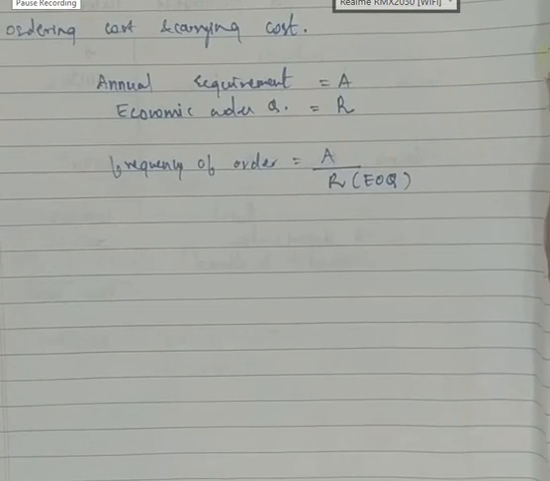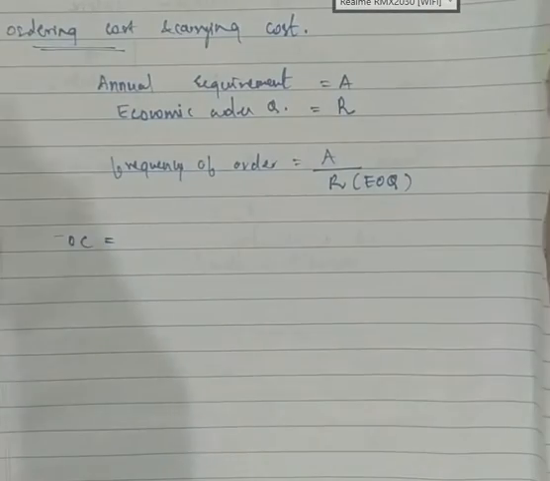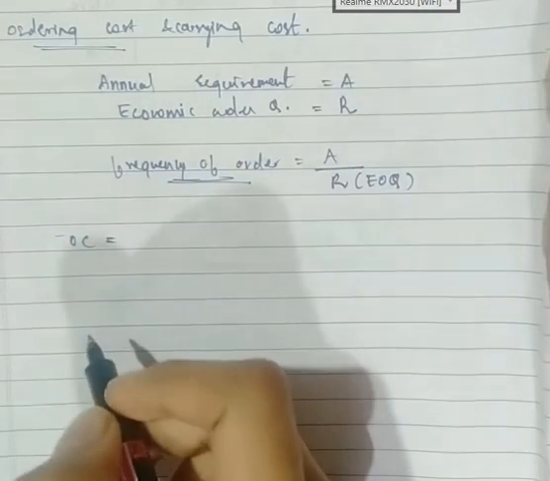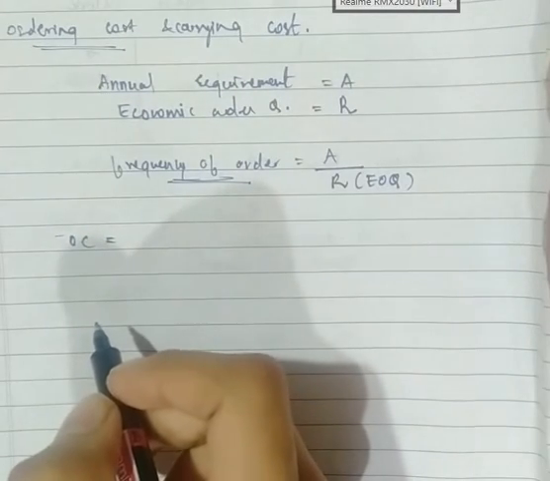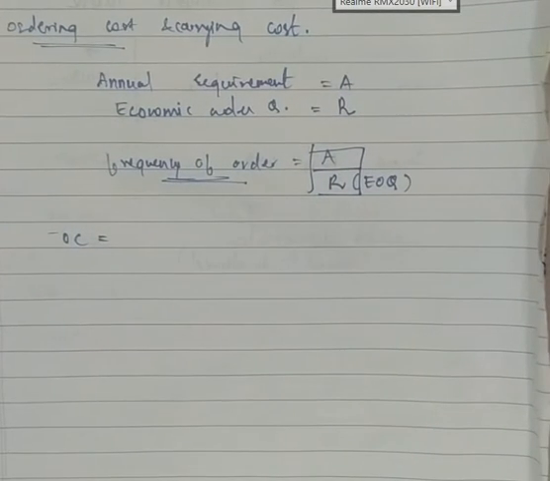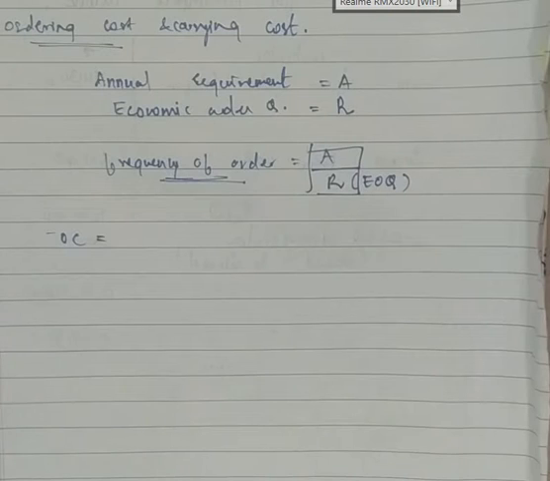Now ordering cost. Let's think about ordering cost. As I said, ordering cost is a function of how many orders I am placing, or A by R. Since ordering cost is just a linear function, it will increase linearly for each order, so for each and every order we will take a constant step in the cost. So it's just a linear function.